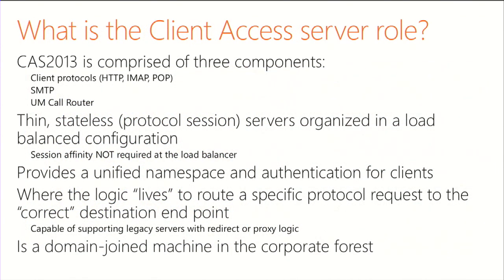So what is the CAS role now in Exchange 2013? As I mentioned, it's evolved significantly. It's not the client access server role you grew up with. It is now only doing 2 key things. It authenticates you and it makes an intelligent decision on where to route the request. Through that, it has 3 key components. We have the HTTP proxy component and other client protocol proxy components for like IMAP and POP. We have a unified messaging call router, and then we have an SMTP proxy component, which we refer to as the front-end transport service. But other than that, that's all CAS does. It does no data storage, no data rendering, no data processing. It simply makes a decision. Where is your mailbox located, and what is the best path that I can take to get that connection to the mailbox server? In other words, an intelligent proxy.